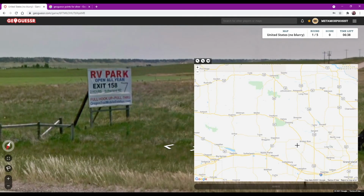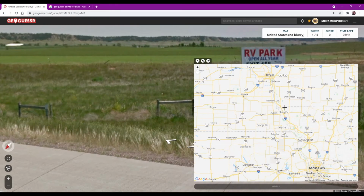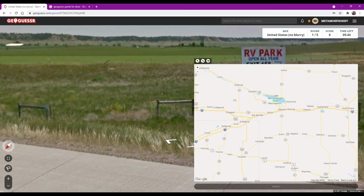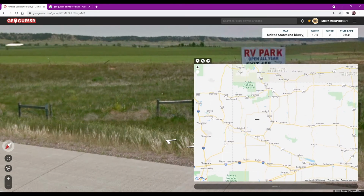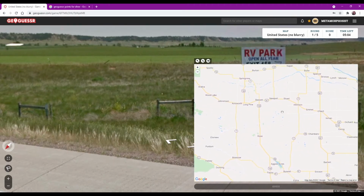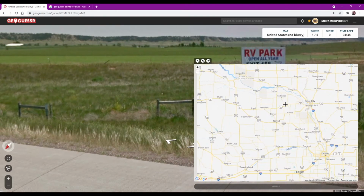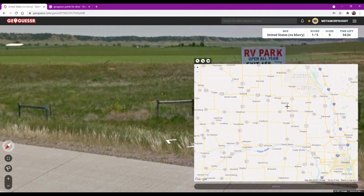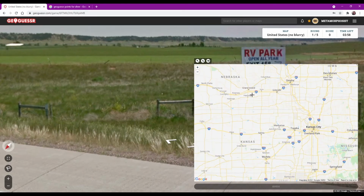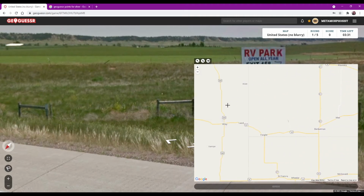I've sped the map part up so you're not just watching me scroll aimlessly around Nebraska forever. But looking for Sutherland. Looking. And as I said, the closest I've ever been is Ohio, so I have no idea about smaller town geography. Is this east? Is this west? I mean, Sutherland implies south, but it's not even south, it's souther. And it could be south of South Dakota. Who knows? So this looking. I'm assuming it's named after a person.